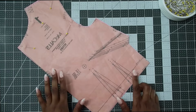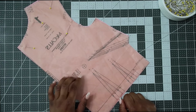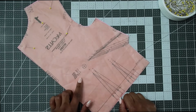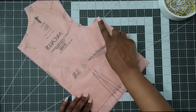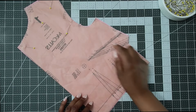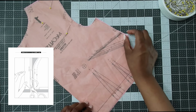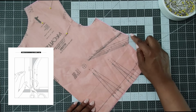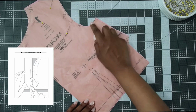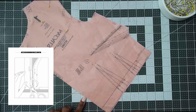Now that we have cut out our pattern piece based off of the size that we have determined that we want to cut out from the finished garment measurements, I cut right along my cutting line. If you would like to leave maybe a 1/4 inch of the tissue paper along the edge, you can do that. Just make sure when you're cutting out your fabric, you trim off any excess and just trim right along your solid cutting line.